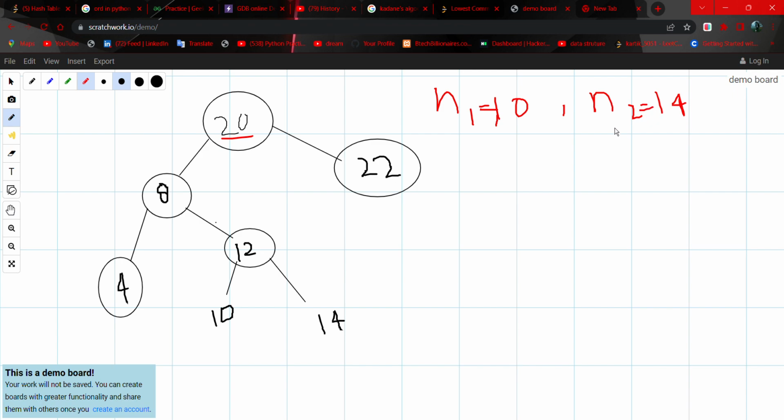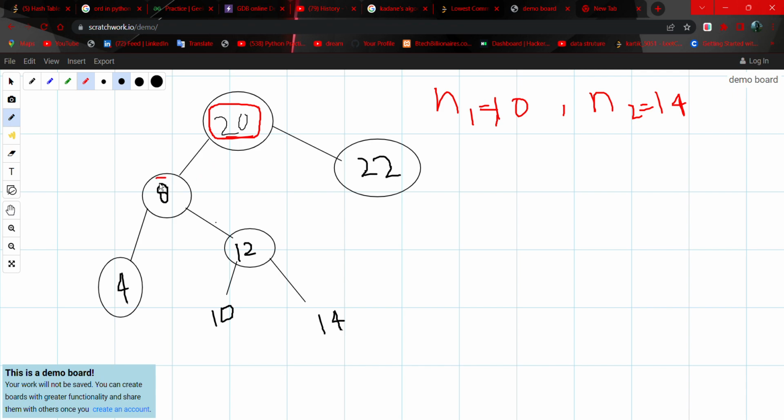This is our query. We will compare n1 and n2 with the root value. We compare that n1 is less than the root and n2 is also less than the root. Since this is a binary search tree, we will go to the left side of the tree.